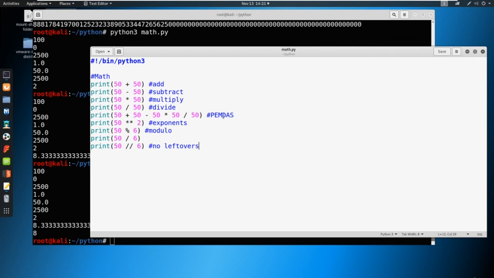There's also math modules, which we haven't gotten to the modules yet, but there are additional math items that we can pull into this, like bringing in random numbers, for example, and other things that we can do, more advanced calculations in Python. But as a base, it does quite a bit of items for us, and it is essentially a built-in calculator, so we can do quick math on the fly if we need to. So let's go ahead, and from here, we're going to move on to the next video where we're going to start talking about variables and methods.